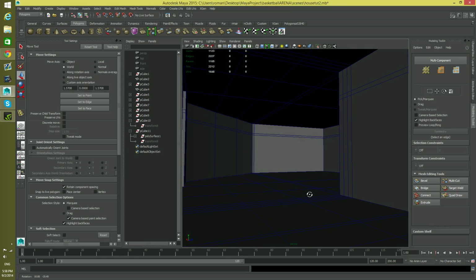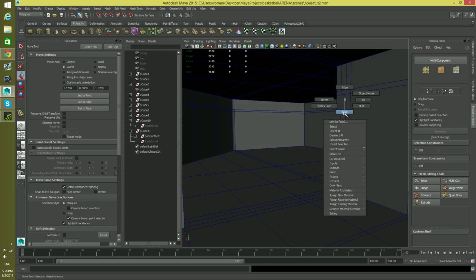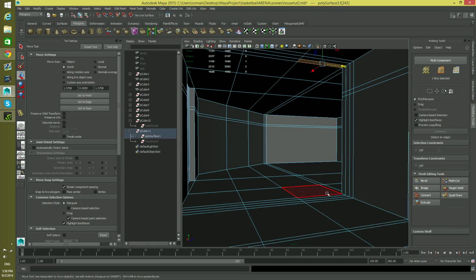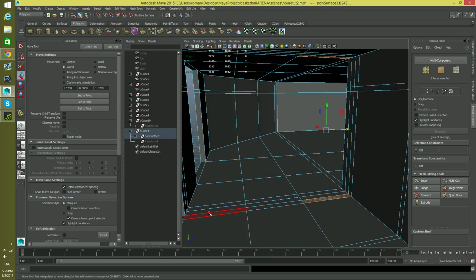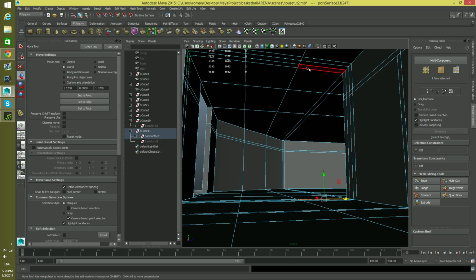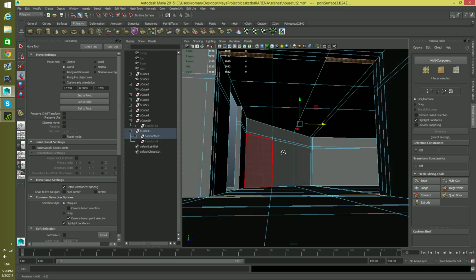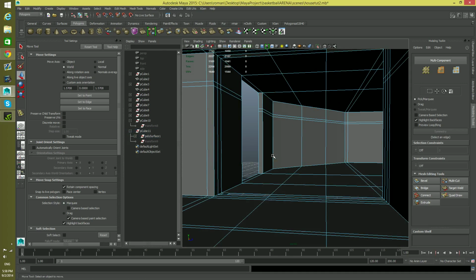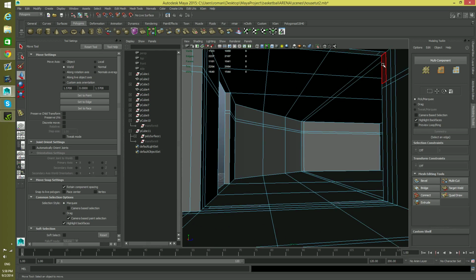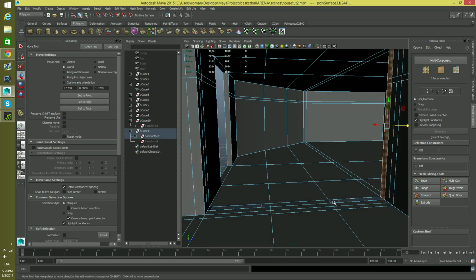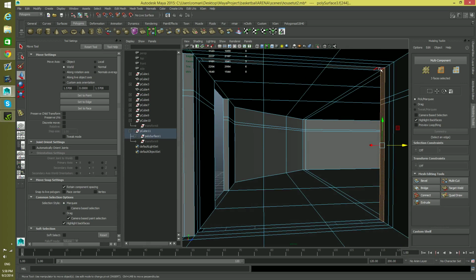Now, we have these faces here. So we're going to delete them, this one and that one, and this one and that one here, okay? So we want to delete those. Now, the reason I'm deleting them is so whenever I'm going to extrude these faces over here, they won't create secondary ceiling faces, okay? So right now, if I'm going to extrude it, this ceiling will be there. I will have to delete it, but from this point, I will have less work to do.